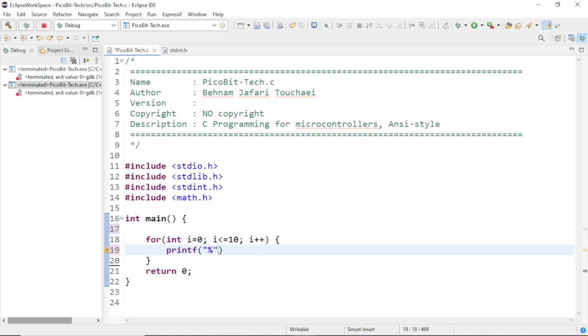It's best practice to define the counter variable directly inside the for loop. That way, it stays local and the name can be reused elsewhere if needed.